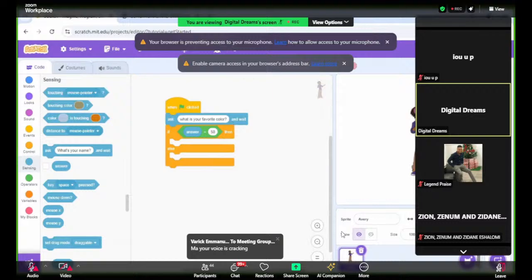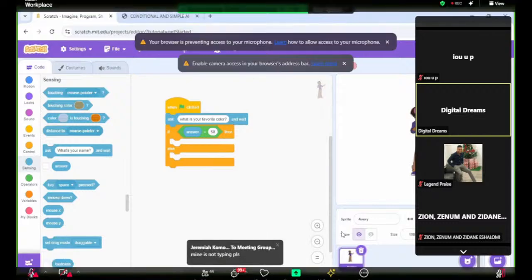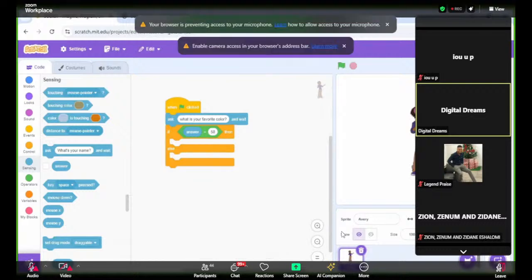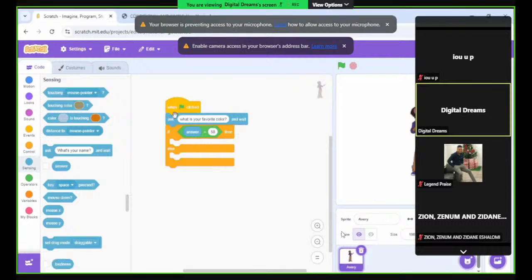Now Avery is wearing purple. She has a purple shoe and her purple shirt, which means Avery likes purple. So we're going to use purple. What is your favorite color? She's asking you as the player. So let's just say purple. But she's expecting you to say purple, right?